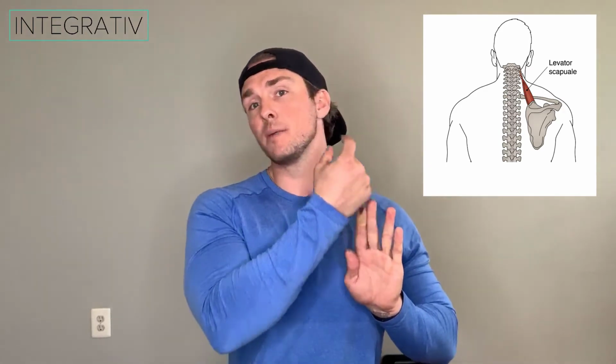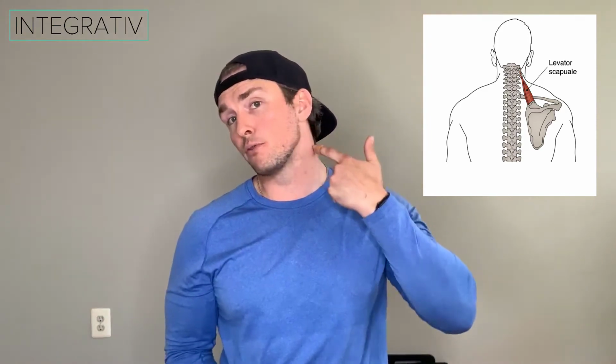It originates on the superior medial aspect of your scapula. So if this were my scapula looking through my body, it comes from that top inside part of your scapula. It rotates 180 degrees as it goes up and attaches to the top 4 cervical vertebrae in your neck on the outside.